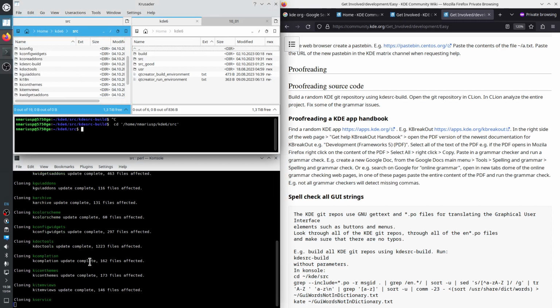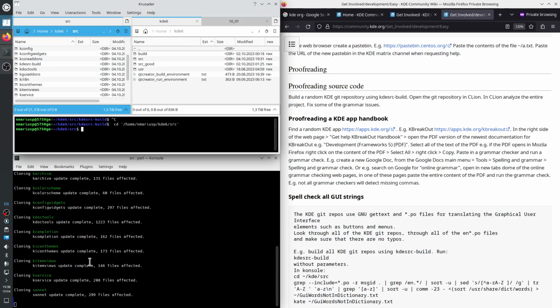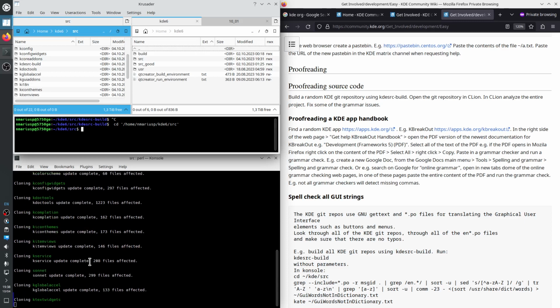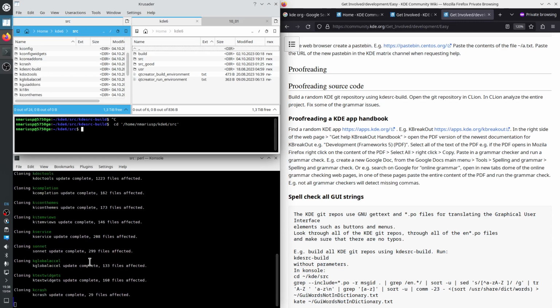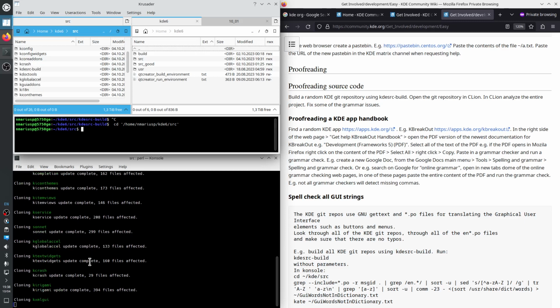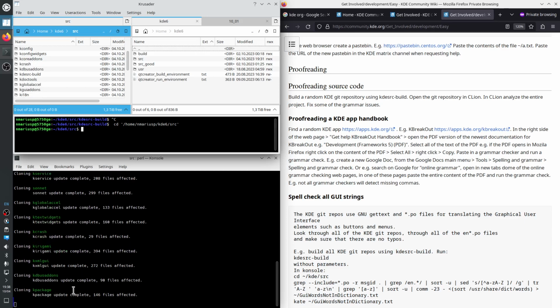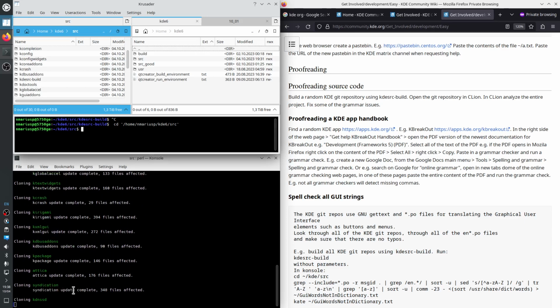After that, some libraries needed by the KDE games are going to be Git cloned, and then the individual KDE games will get downloaded. We're still at KDE frameworks. libkdegames, a library for KDE games.